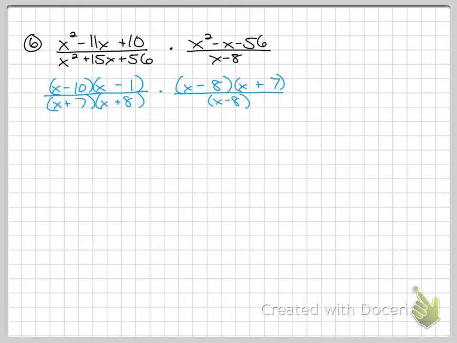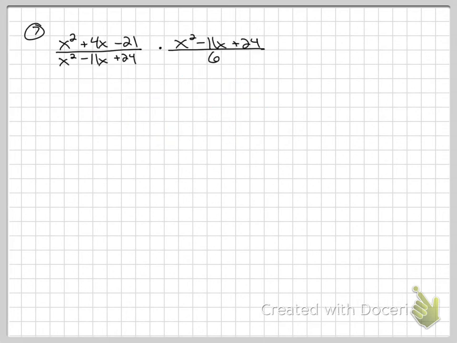Okay, any factor that matches on top can cross out with any factor that matches on the bottom. Anything that is left is your solution. Anything that was ever in the denominator is an excluded value, including the -7 that we crossed out. I'm doing zero product property, right? That's where the -7 came from. The -8 and the +8. This is our solution. Don't multiply it out, unless for some reason it's multiple choice and the solutions are multiplied out. We do not usually multiply these back out.